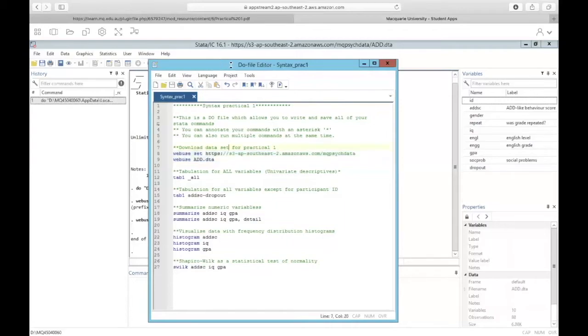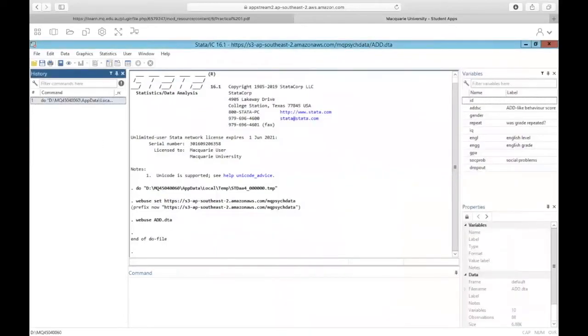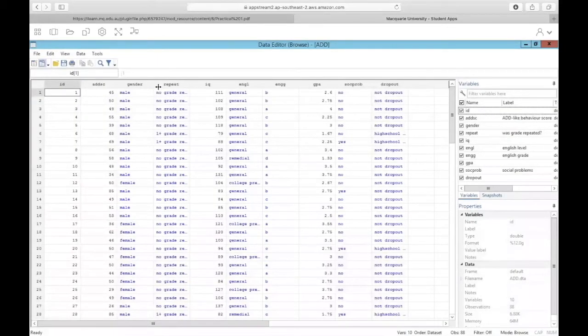If we want to get more information about our variables, we can look at our variable editor. Okay, you can use either the variable editor or the data browser. I recommend using data browser. When you open this, you won't accidentally change anything. Right, and here we can actually see all of our data up close. Again, we have our participant ID number, our ADD score. I believe this is from 0 to 100, with larger scores meaning more ADD-like behavior.